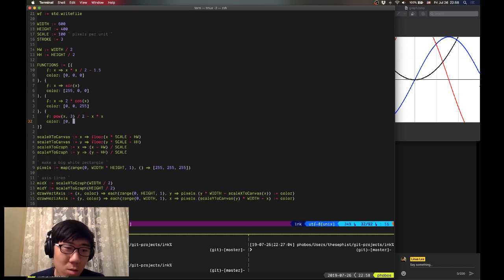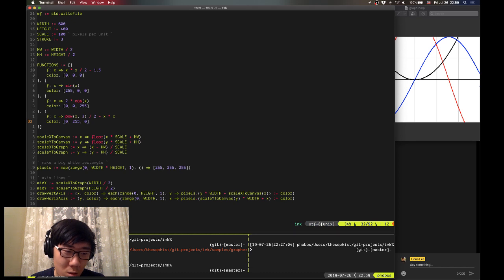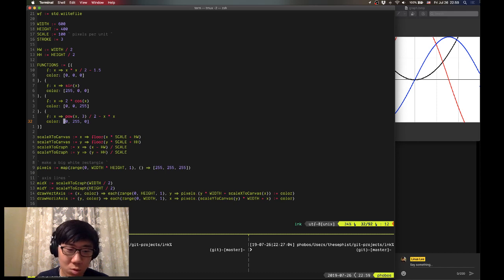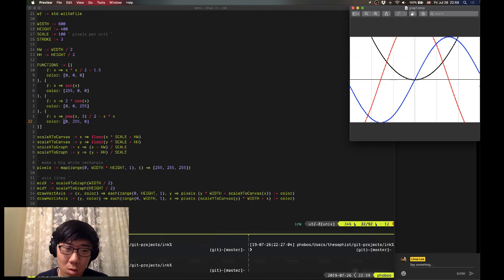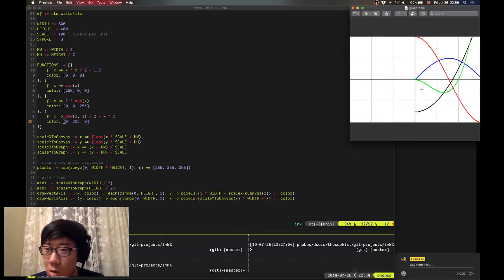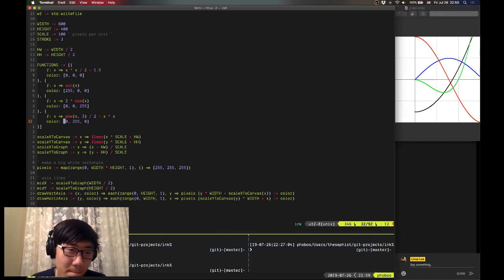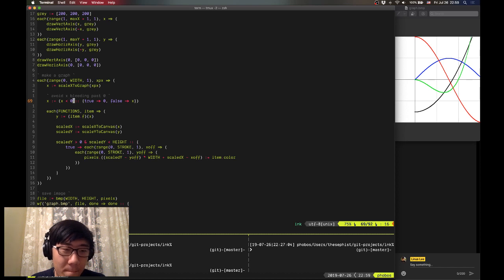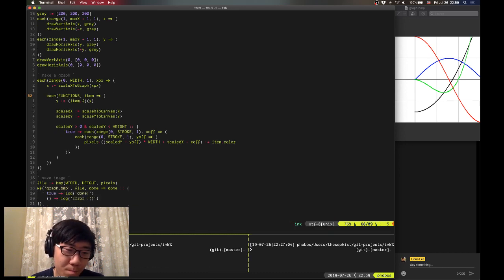This color is going to be... this is not defined. I'll just take this out. Oh, I know.